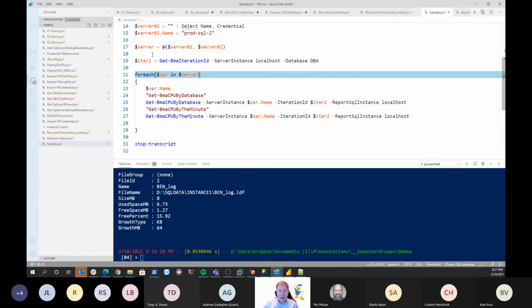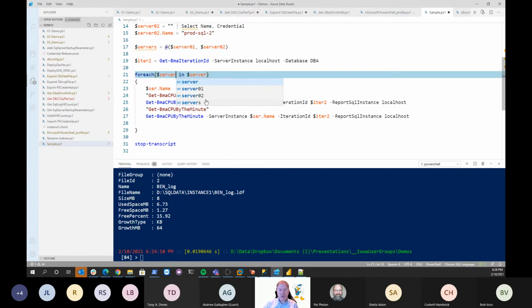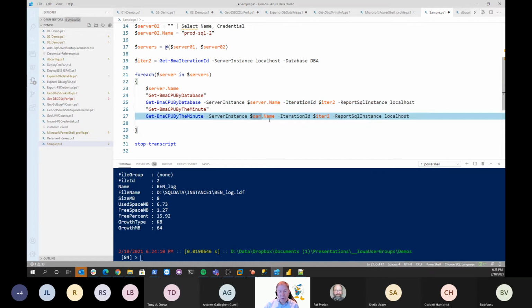and what I typically do, here's a little trick that I'll just throw out here. I would typically say servers, and I would say foreach server in servers. And I now started to use that more prevalently. So if I'm getting a set of tables, my variable is called tables. And then I do a foreach table in tables. So I always have this standard thing inside my code. And you can call it an advanced feature or advanced thought process, or you can just say, yeah, that's basic, it's all basic. The reality is you're going to have to code this, and you're going to have to come back and modify this. So if I have something that I understand better, it makes me more advanced in my world.